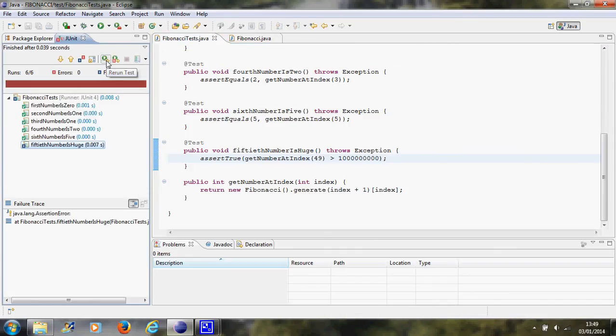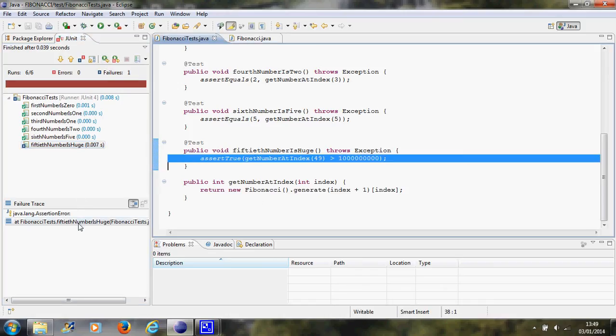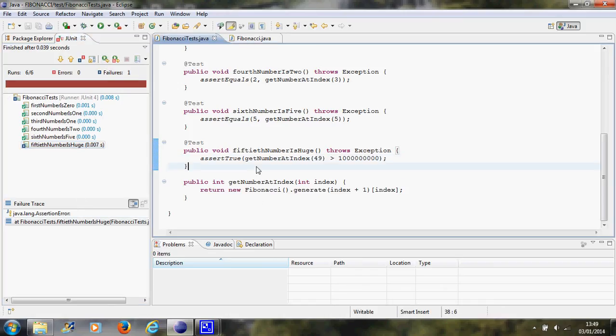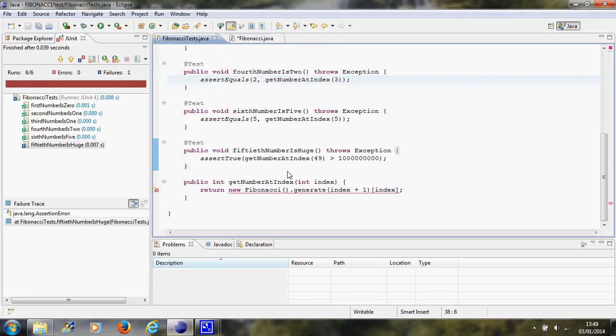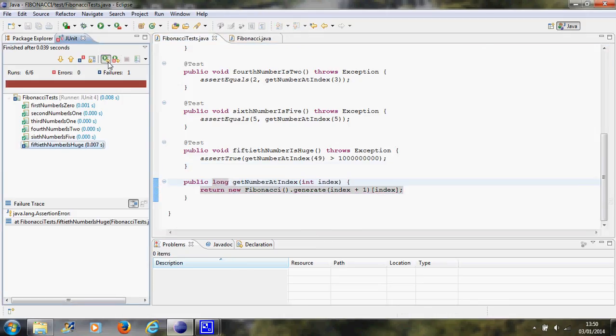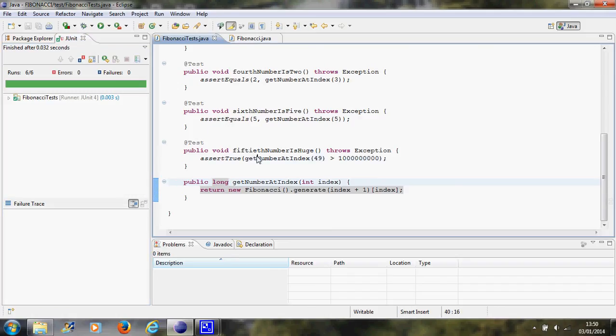And it fails, and I'm not really sure why it's failing. It's not giving us many hints there. It's just our assertion is failing. Now, I've done this before, and I happen to know why this is failing, and I'll just demonstrate why. It's because the 50th Fibonacci number is so big, so huge, that in actual fact, it won't fit inside a Java int. If we make it a long, suddenly it works again.